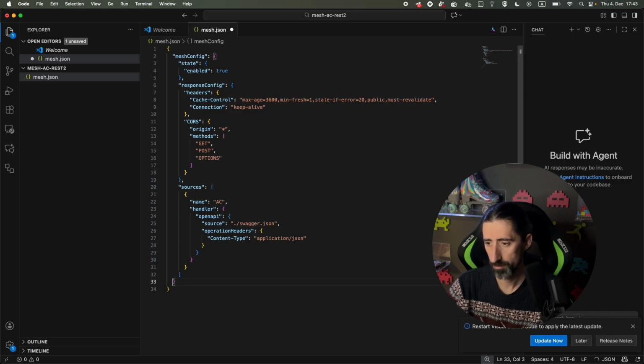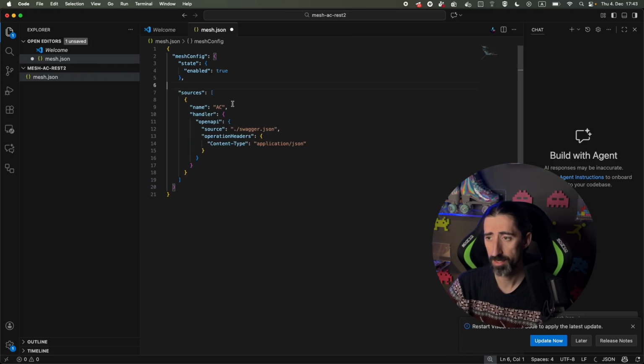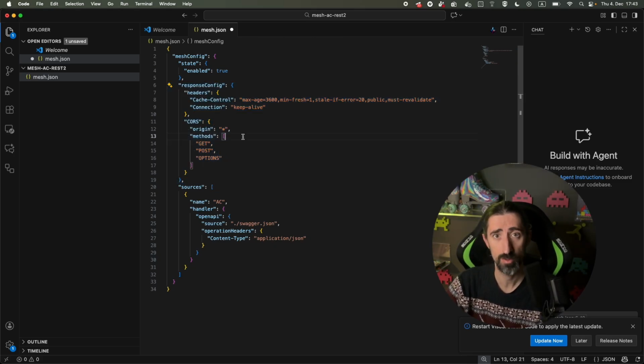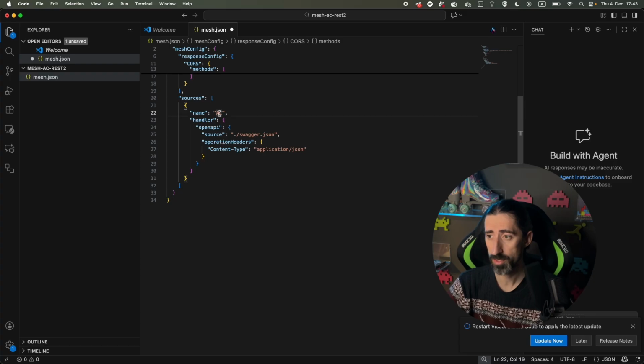We have a mesh config. We have a response config, which defines the headers and the CORS policies. That's something you, for example, don't need right now, but that's something I usually put in there, because if you're using API Mesh, for example, for an EDS storefront or for some custom implementation, we want our CORS to work correctly when the system is calling the target system or the target source. And then what is more important for us is we define the new source, which is called whatever you want. In our case, it's Adobe Commerce. You define the content type, and then we define the source.